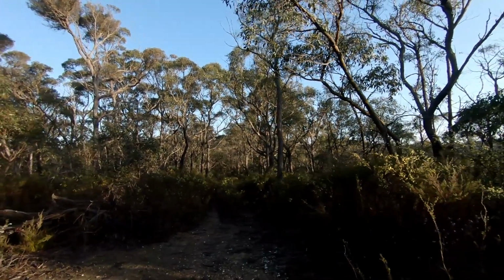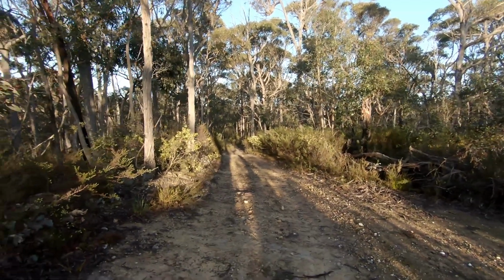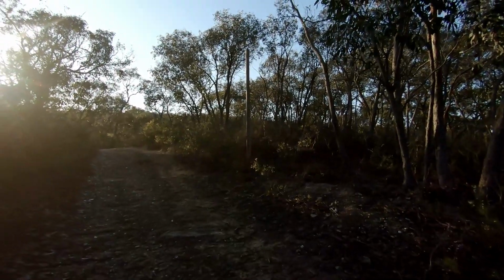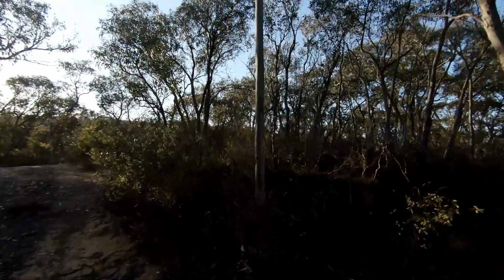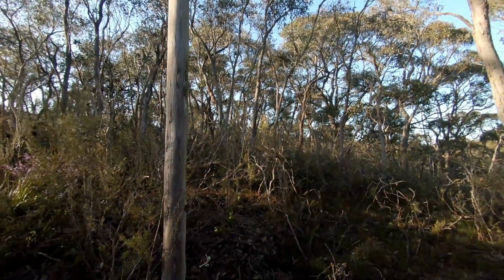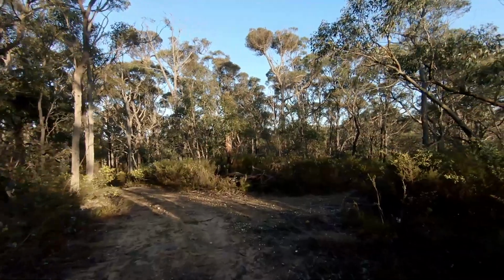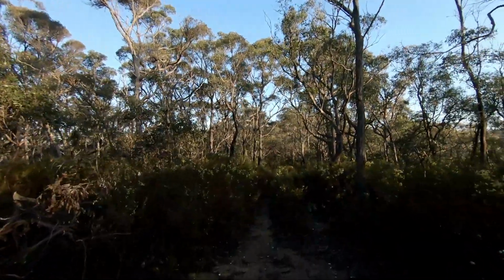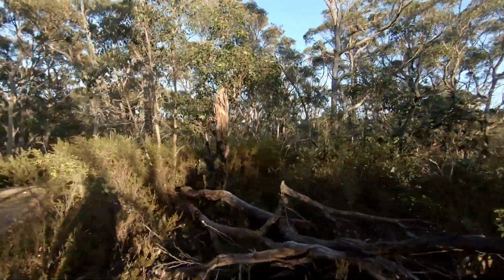So there's an old track. And there's a track. There was an old signpost there, or there still is, but nothing's on it. Someone's probably souvenired the name somewhere. And it shows nothing on the map at all. It goes down here. But there's obviously a track that goes down there. See how we're doing for time later. Might have a look, might not.